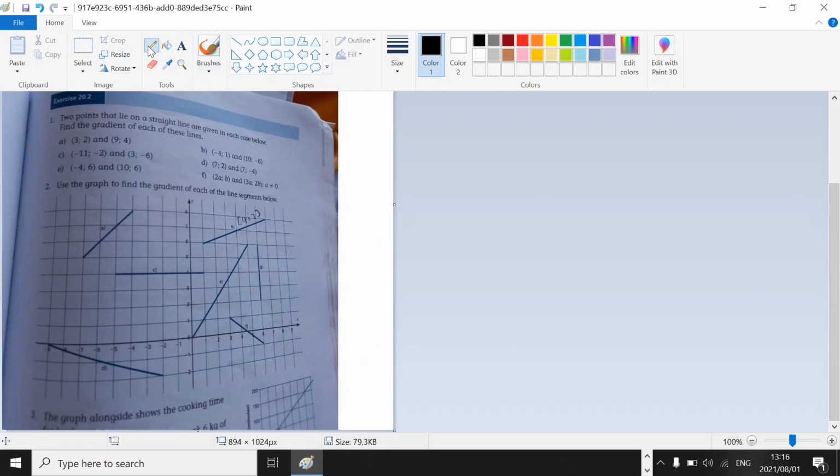So that is the diagram which I'm going to explain to you. Now we are interested in finding the gradient of the first straight line, which is this one, straight line number A. So let me give it a tick there. In order for us to find the gradient of this line, we must find the specific point here, which is the starting point, and then here we have the end point. So how do we find the coordinates of these 2 points?